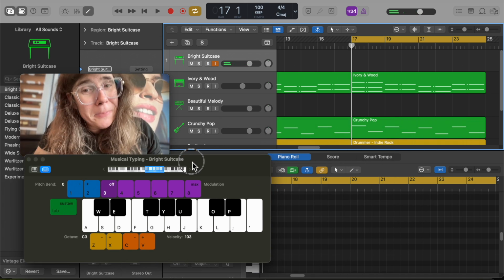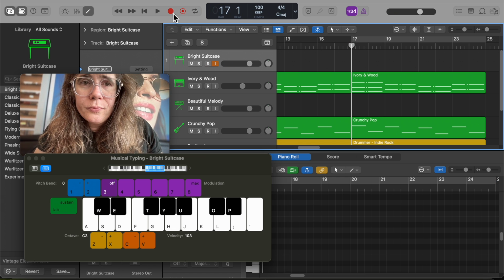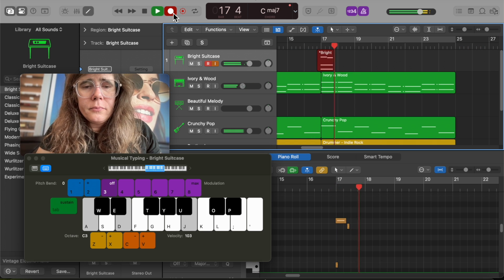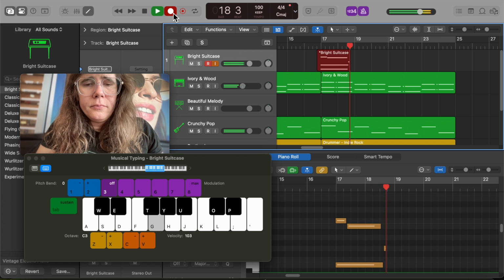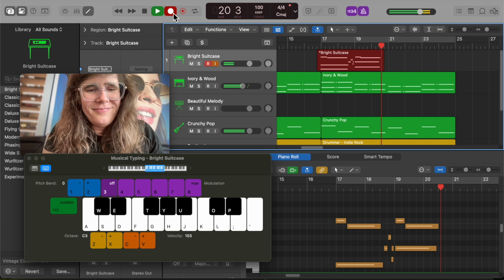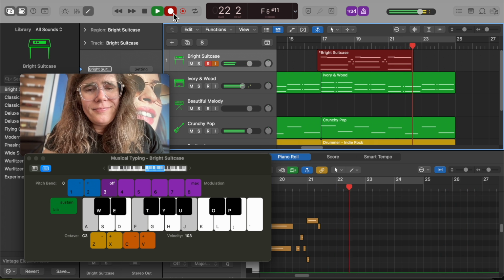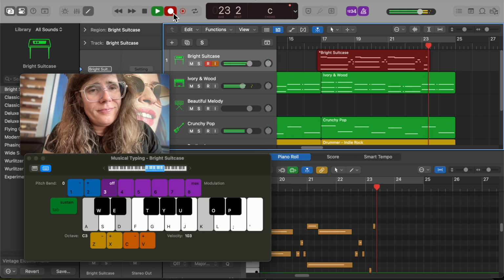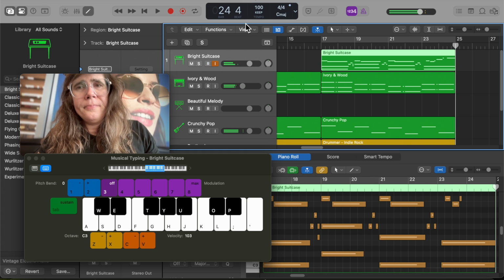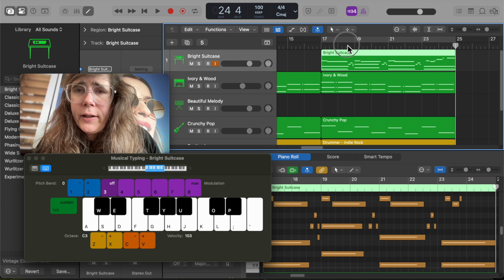I'm not used to playing my computer keyboard as a keyboard, but here we go. I'm going to keep that little delay in there. I hit a wrong note here.